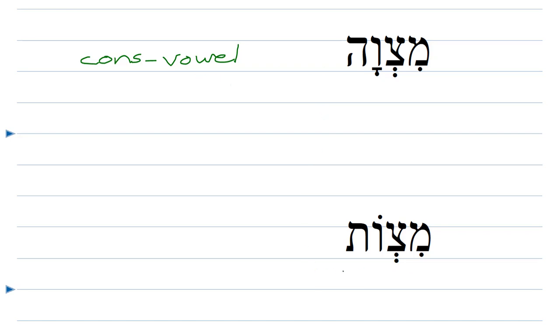The plural we see down here is mitzvot. Again, we have a consonant, that's that vav or that wow. And then we have the vowel. In this case, it is a holem. So it's consonant vav with a holem vowel. This is not the same as a holem vav. That's a vowel letter. That's something different. That's a vowel in and of itself. This is consonant and vowel.